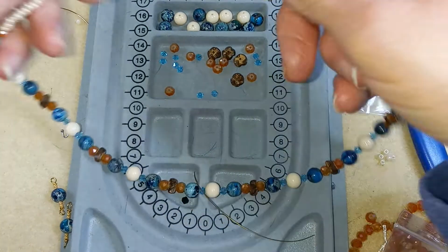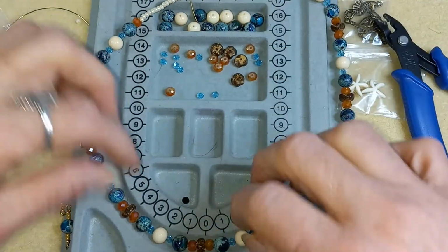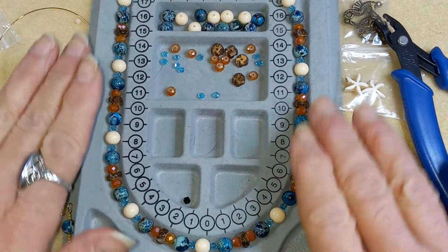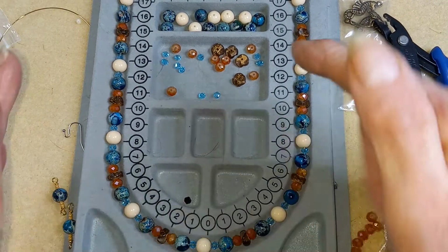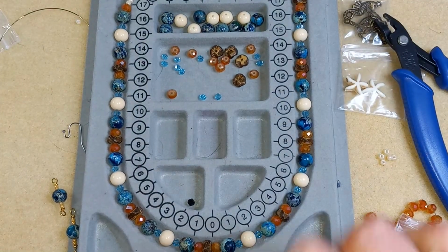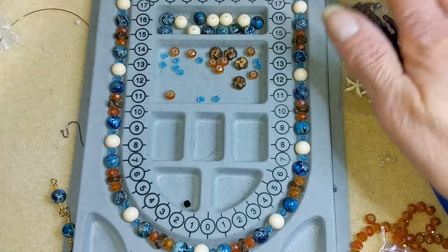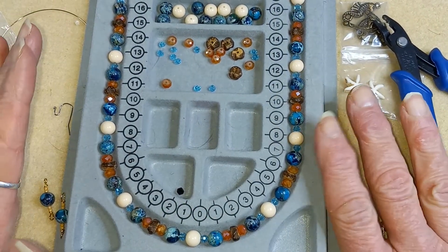So if you wanted it longer, you could add another 2 sections, or however you, whatever you want to be your middle. Like for me, the cream is the middle bead. But if you wanted the coconut wood to be your middle, then you just shift it a little bit. Like that. And then cut that off. You know what I'm trying to say, right? You'd cut part of it off. It's not going to hurt anybody to change anything. I'm just sharing my design.